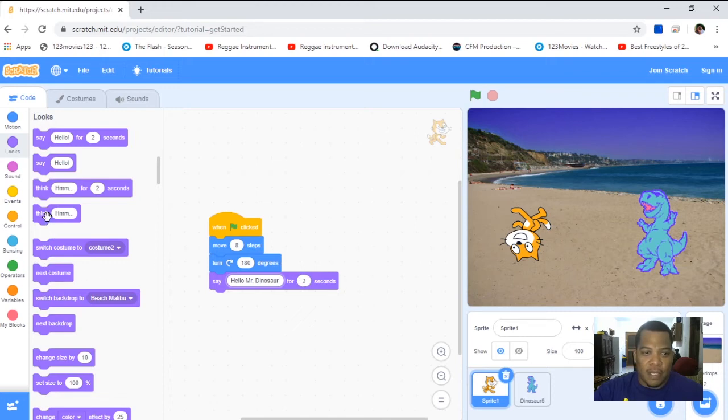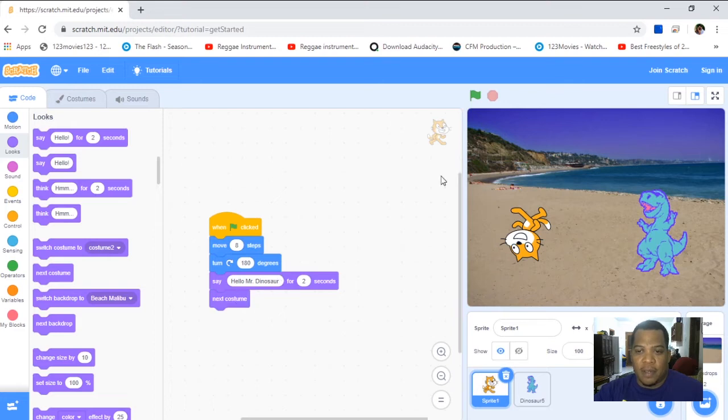And we also want him to change costume, right? So I'll throw this in one time. And change costume means that Mr. Cat will change whatever he had on, or change his direction. Now, changing costume creates animation, and we'll talk about that in one of the other videos in the future.